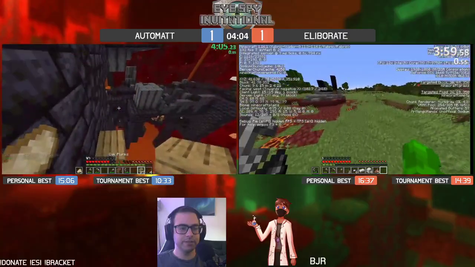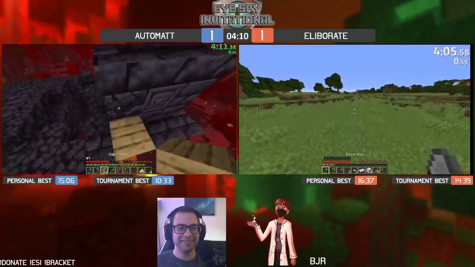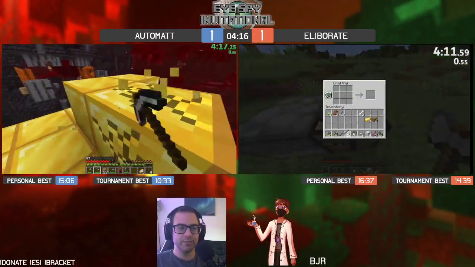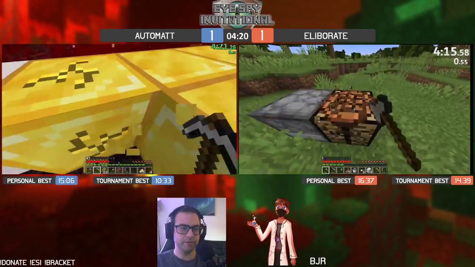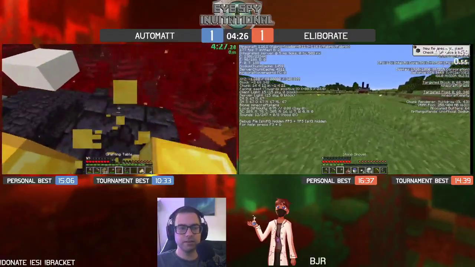Automatt doing some risky parkour here. One misstep is just completely the end of the run here, maybe. So making it, getting to this goal. It's about 4 minutes. Pretty solid pace. This fortress was more open than I thought. So for sub 10 pace, you kind of want to be looking at a 3-minute bastion enter, but 4 minutes is not bad at all.